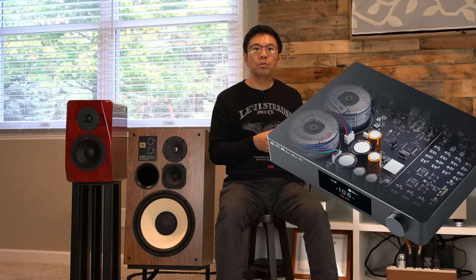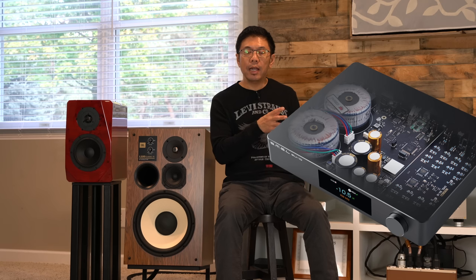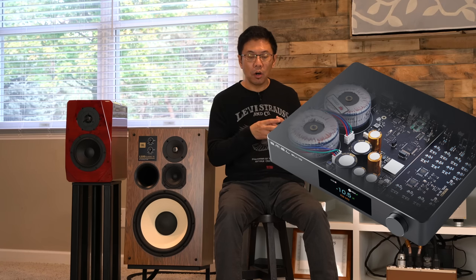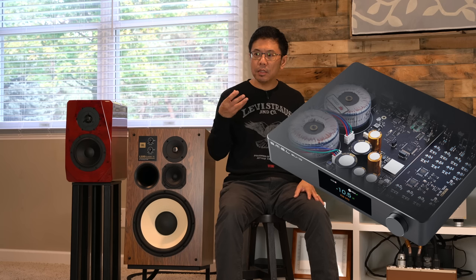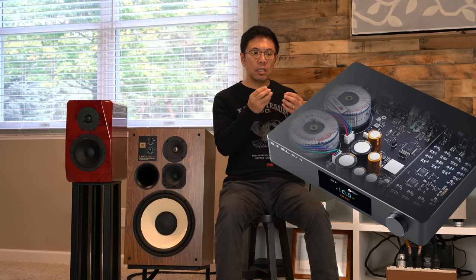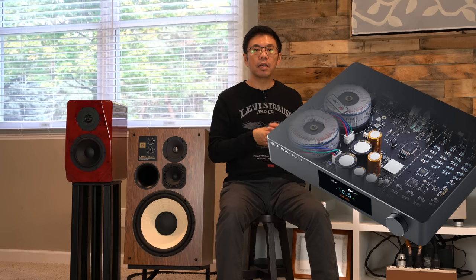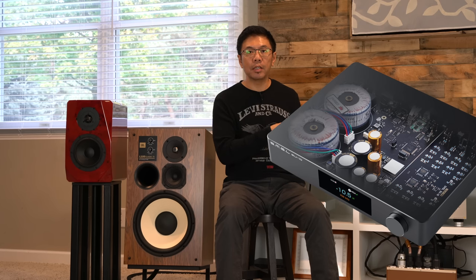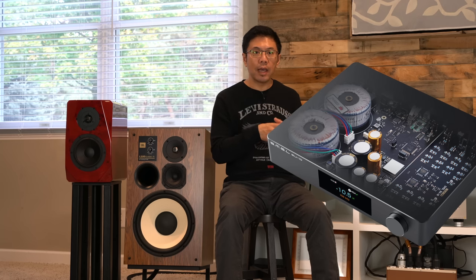So it uses the dual ES9038 Pro chip. Those chips are a little bit on the high-end side of the ESS line. Generally, I like the AKM chips or ROHM Audio digital-to-analog converter chips, based on my personal preference, nothing to do with my background. ESS chips, I tend to find them to be a little bit on the harder side of a sound signature, instead of the organic, natural, and easier to listen to kind of sound quality that I experience using R2R DACs or ROHM chips and AKM chips, those kinds of chips that I had experience with.